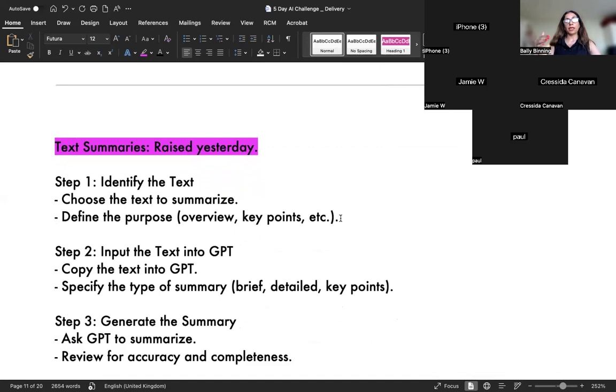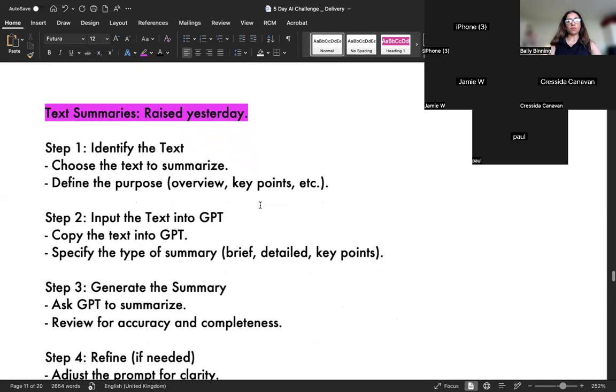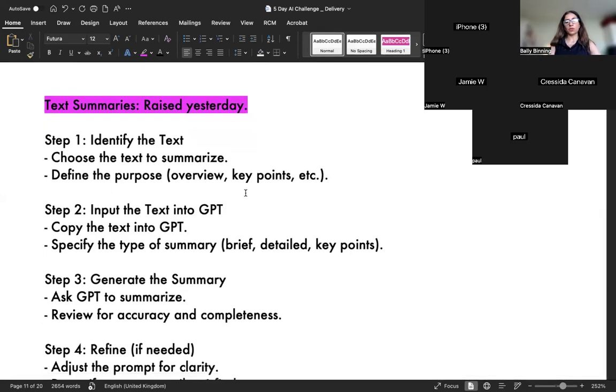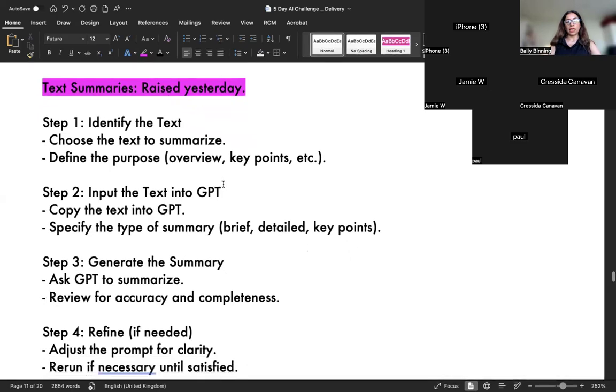If I've got lots of text, I want to know, is it going to be relevant? Can it summarize? So if we do some of these things, like step one, we've got that text. We've identified the text that we're going to be using. Okay, we want to summarize the text.